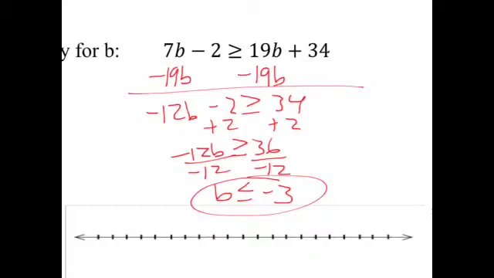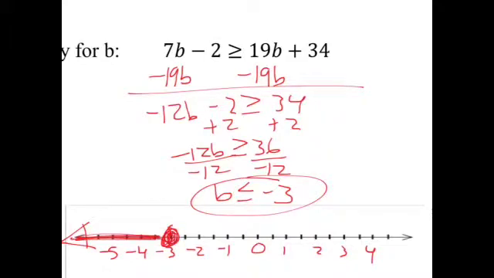And then the next thing on your review to do is to graph that inequality. So I'm going to put a 0 here and just count every other one. Well, because I can. And then 1, 2, 3, 4. Okay. And in order to graph that, you need to put a circle at negative 3. And this says that b is less than negative 3, so I'm going to shade left. Put an arrow on the end. And this says it's less than or equal to, so it can be negative 3, so I'm going to fill in that circle at negative 3 and connect it to my shading. And that one's good to go.